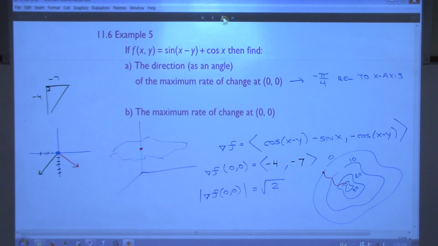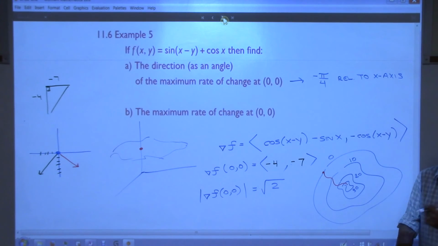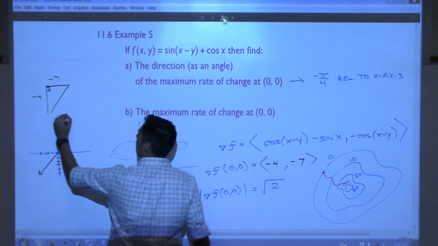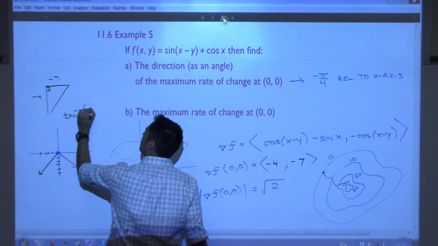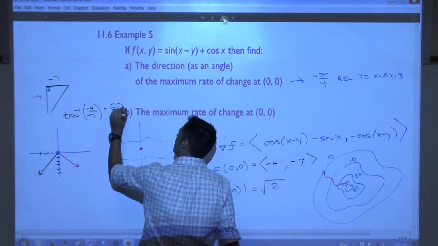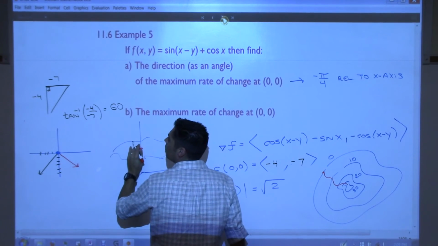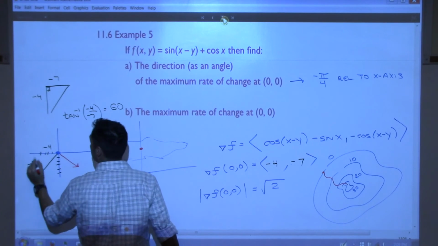Arctangent. You'd use the arctangent on your calculator. It's the arctangent of the y coordinate over the x coordinate. What would you get? Did you try it? What did it spit out? 60.25 degrees, if you do arctan on your calculator of -4 over -7. Oh, I just drew it wrong. -4 here and -7. Thank you.